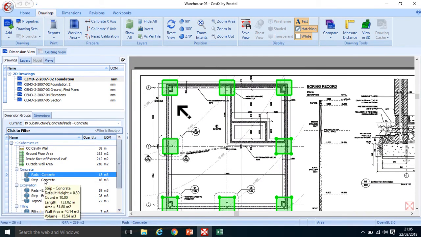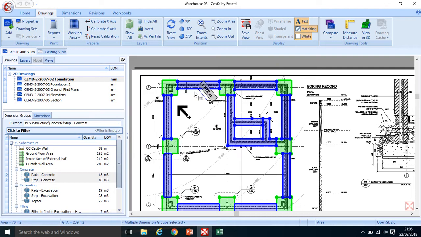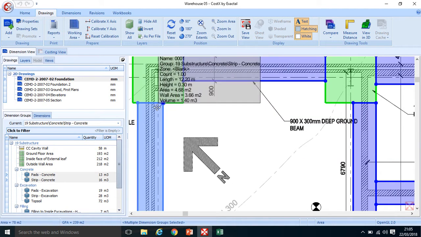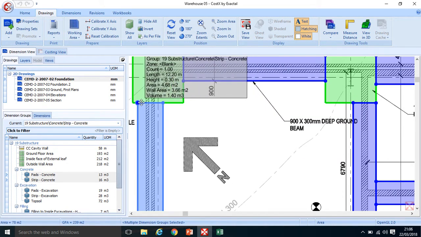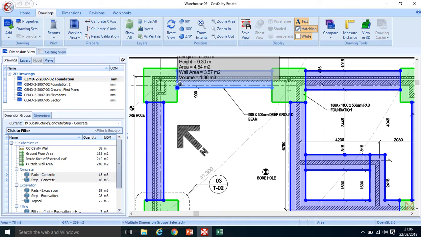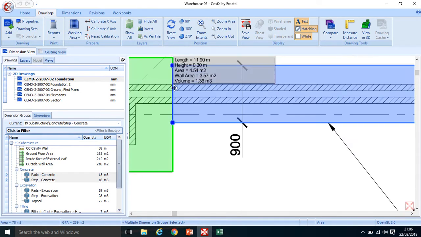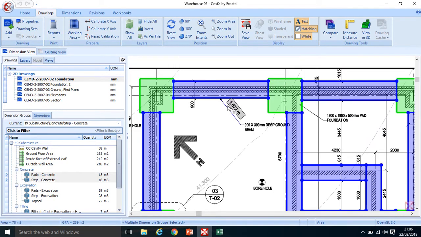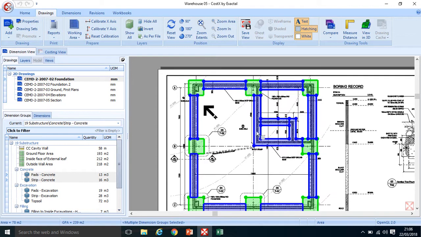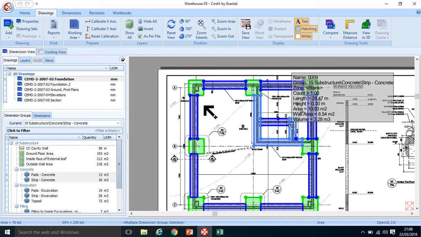Now that could be a bit of an over measurement, because if I click on my dimensions, and there's my 2 dimensions highlighted, control click, I can see that I will have overlaps here. So I'm not going to have formwork across there, I'm not going to have formwork across there, and yet I've actually measured that twice because I'll have it on either side. So I need to deduct that out. So on every pad, I've got it in 2 places, times 2 because either side of it, and then I got it in 4 places, 1, 2, 3, 4 in terms of my inner strip foundation.